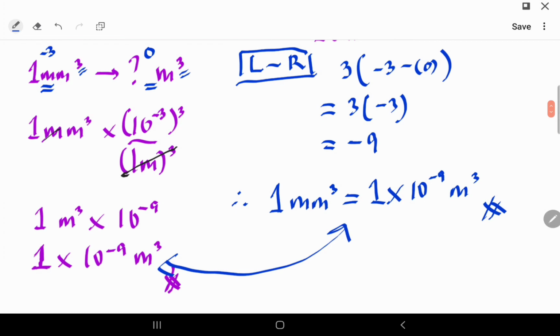How do we convert the unit from some prefix to another prefix? By using two different methods, which are the left minus right method, or the cross method, which we also call the ratio method. So remember, this is basic. You need to know this because in the whole chapter, we have to convert the unit to be in SI unit for the calculation. Good luck, all the best. See you again. Bye.